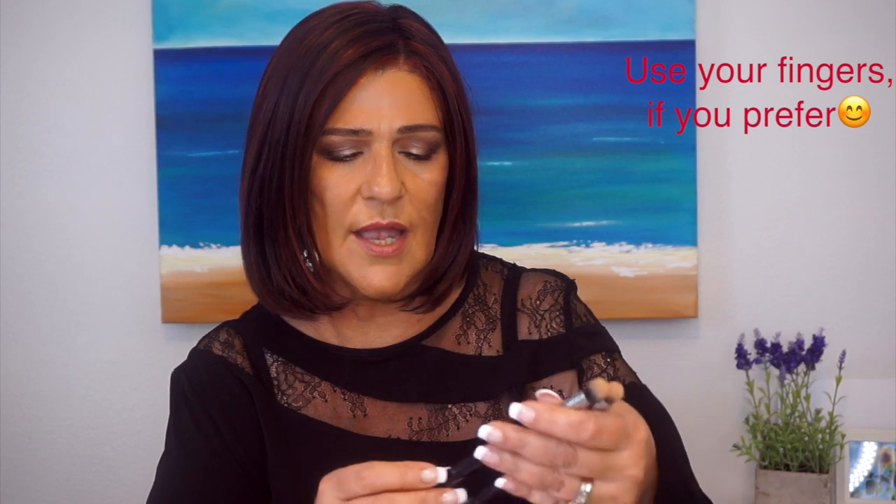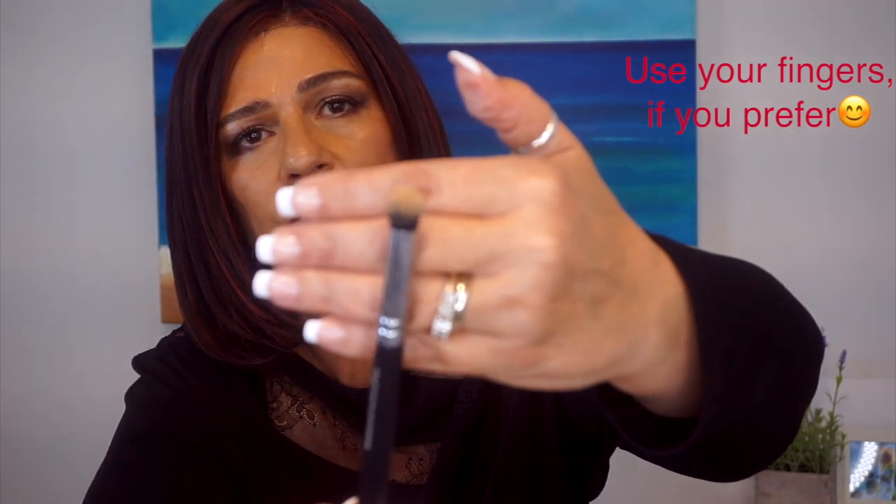Then I start working the concealer in with one of my round brushes. I have two that I really like: one by Zoeva — this is the concealer buffer — and Sigma also has one. Most recently I was watching Kathy from Kathy's Beauty Care Chats, and she mentioned one from Real Techniques, which is a good option if you want something less expensive than the Zoeva or Sigma. After spreading it gently with the brush, I then go over it with my finger and start moving it up.